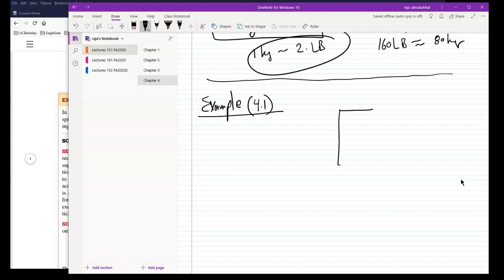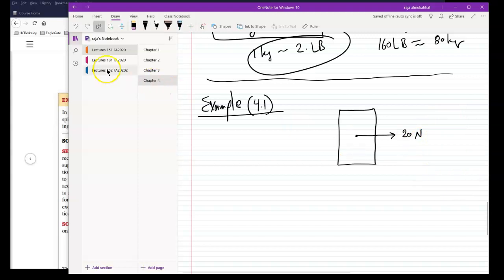Okay. So what you have in here, this is the FBD. Basically, draw the box. Here is the box, and here's the center of the box. And then start putting the forces on it. So the first force, he said he's pulling the box with 20 Newton. So I'm going to put a vector like that, and I'm going to call it 20 Newton. I don't need to draw the stick man anymore. This vector is sufficient. He's not part of the problem.